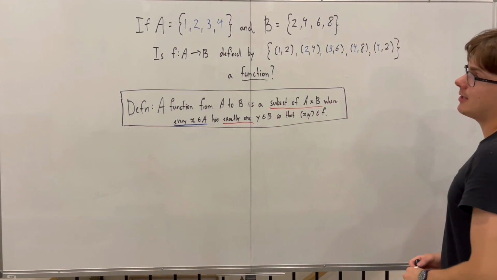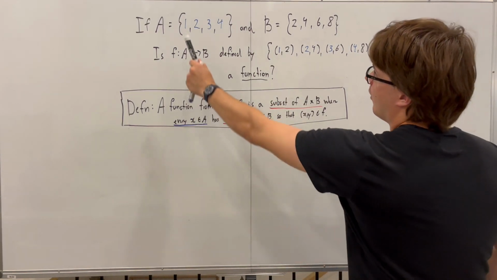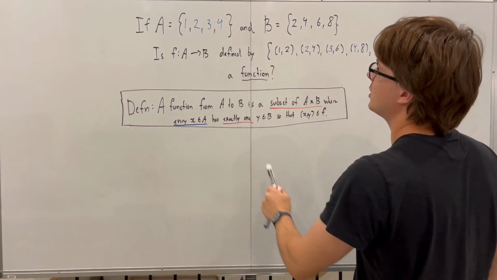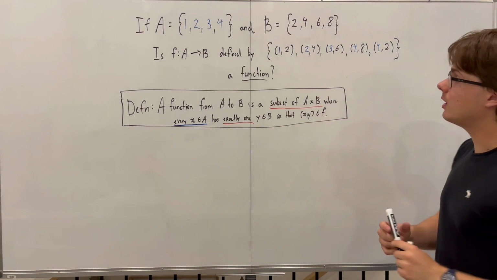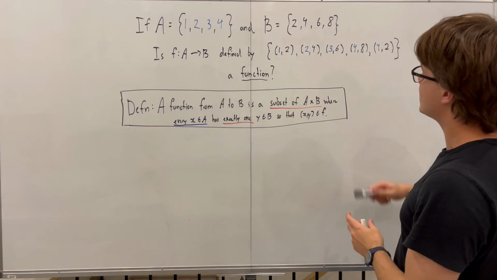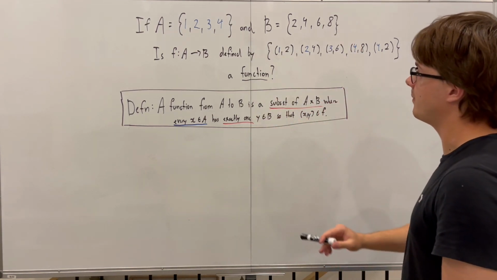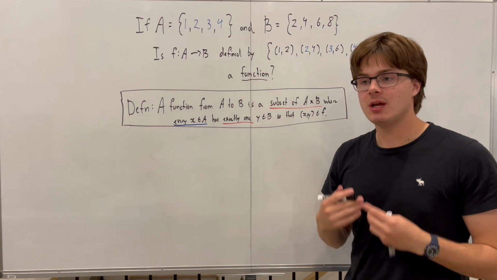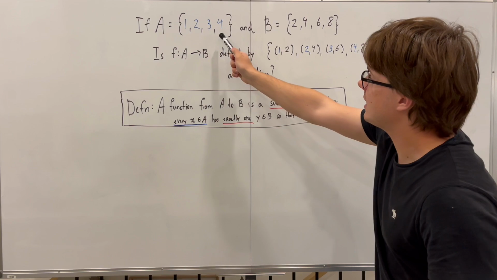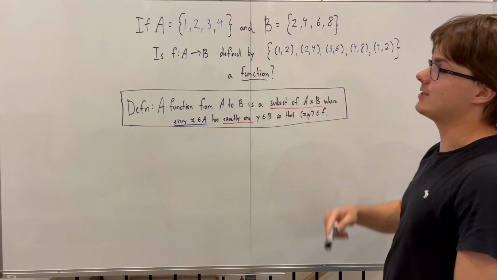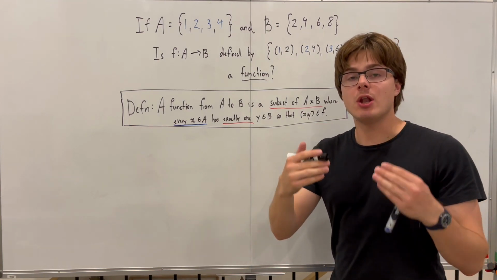Now the last criteria is to make sure that everything only maps onto something once. So this means that 1 has to appear once, 2 has to appear once, 3 has to appear once, and 4 has to, but 4 here appears twice. This means 4 is mapped onto two different things in our codomain, which means that this last condition is not going to be true. It is not true that every element here has exactly one element in the codomain, such that the ordered pair is an element of the function. So this is not a function.